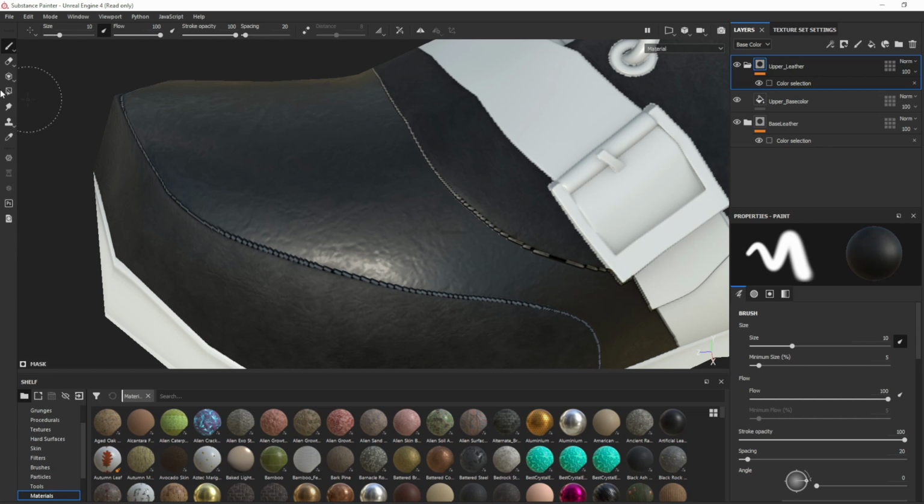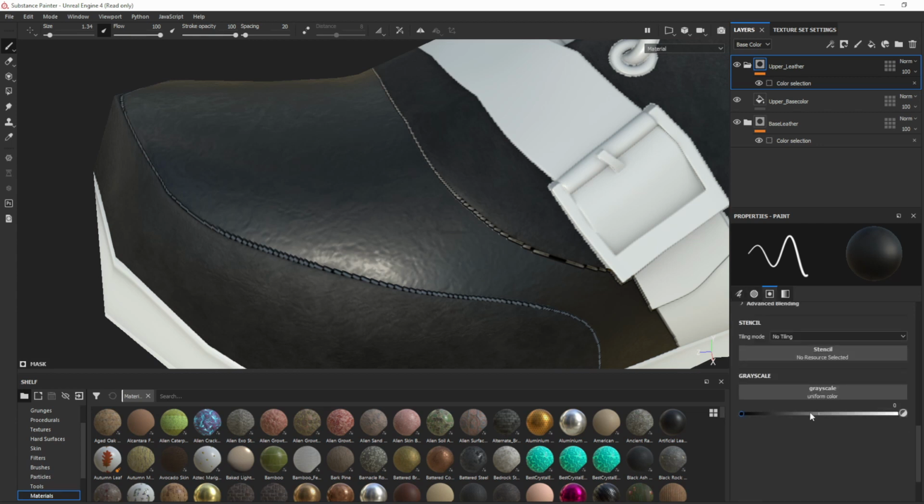So if I click on this mask here, I can just grab a brush, make it nice and small. Now normally I would do this with my tablet and a pen, and it's much easier, but I'm using a mouse right now. So now we can just go in and you can paint in the mask. See how I went out of the lines there? So you don't want to do that.